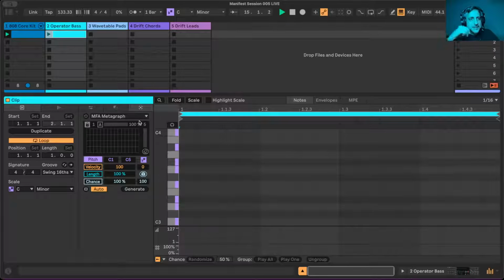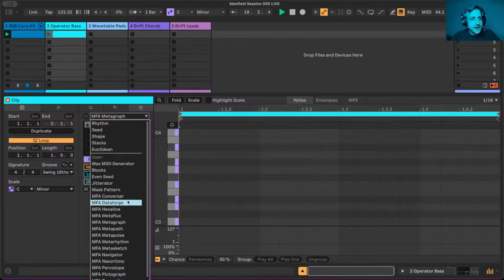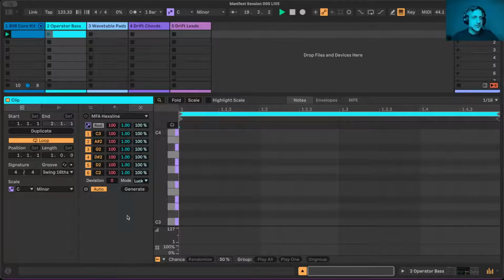We're going to look at Hexaline to start. I think it's such a perfect techno tool. So Hexaline is kind of an evolution in some ways. You can think of it as an evolution of the Converser, because what it does similarly is generates a phrase in which up to 6 voices don't interrupt each other, rather than just the call and response between 2 that we find in Converser.